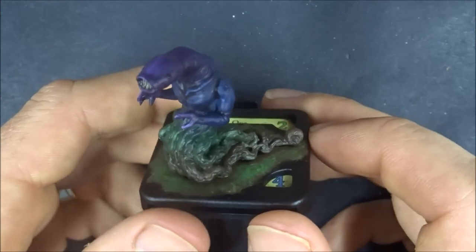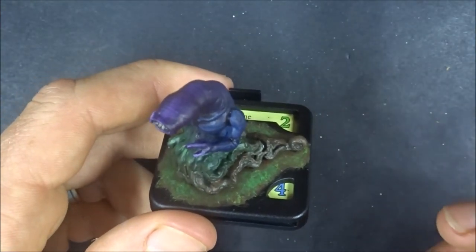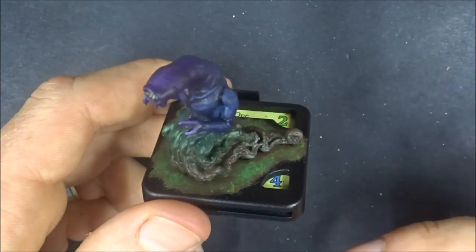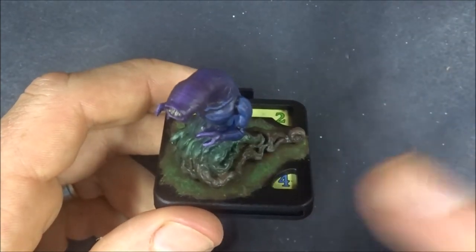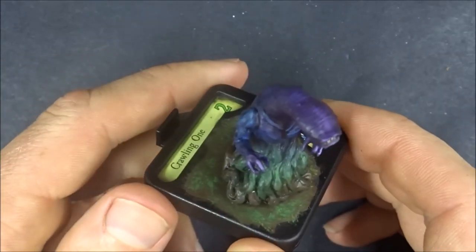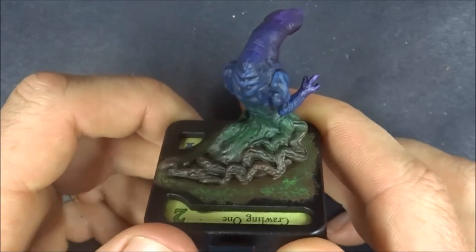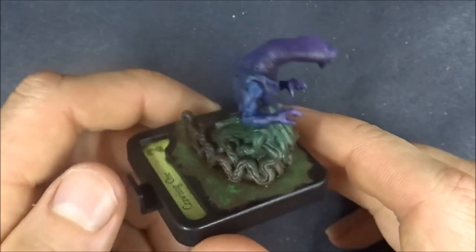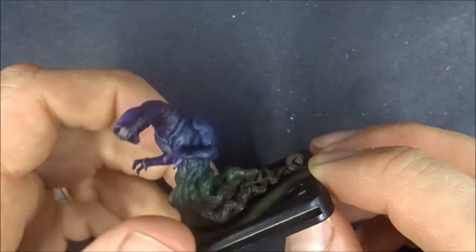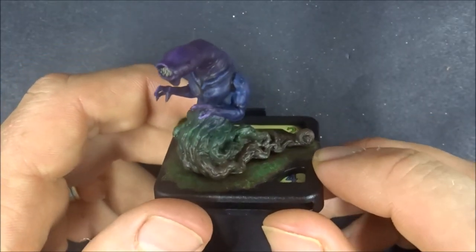So that's something that I can definitely recommend. If you're putting on a varnish, make sure you spread it evenly. Don't let it pool anywhere. Kind of like if you're putting on a wash, check all those recesses and make sure it's not going to settle anywhere. Because if you're putting on a matte varnish, you don't want it to be glossy anywhere, because that will stand out a little bit. But yeah, so now that that's done, our crawling one is finished. Mansions of Madness miniature number 3.